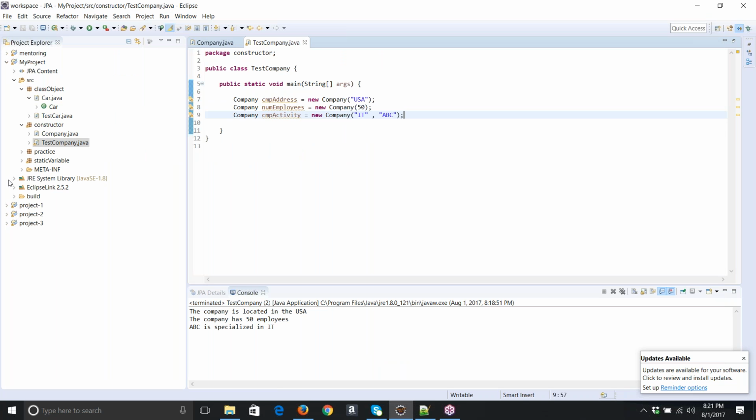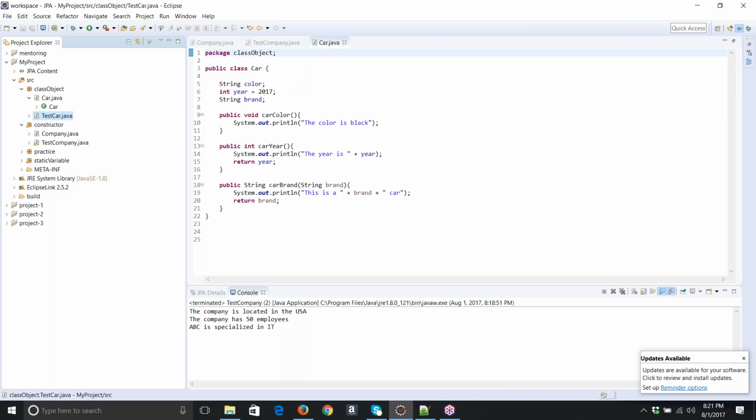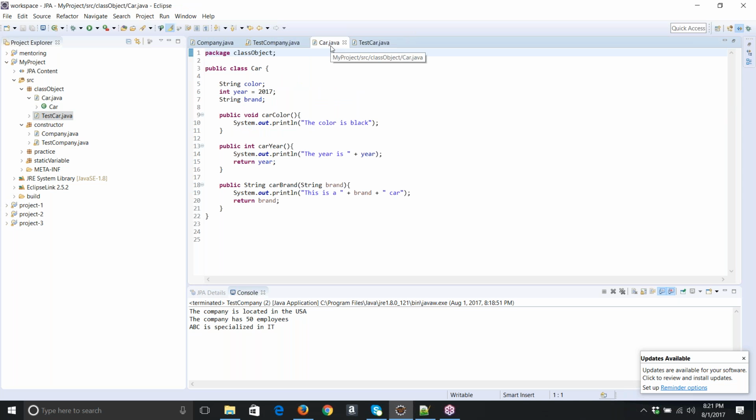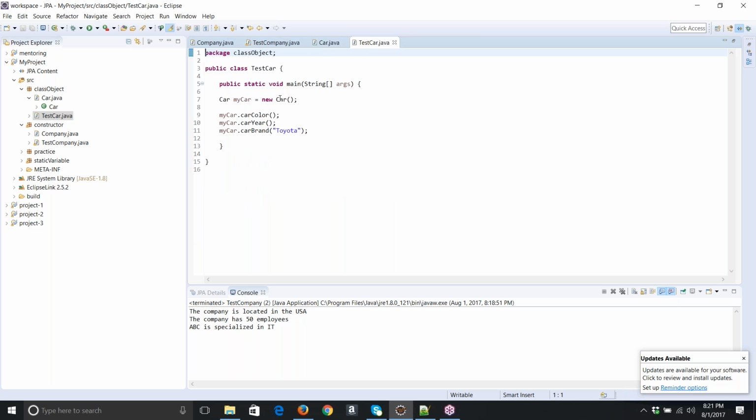I'm just gonna use these two classes because we already have methods here. As you can see, the methods are not static, they are non-static. So in order to access the method properties, we needed to create an object and then use the object name dot method name.